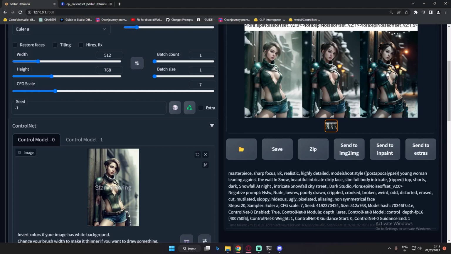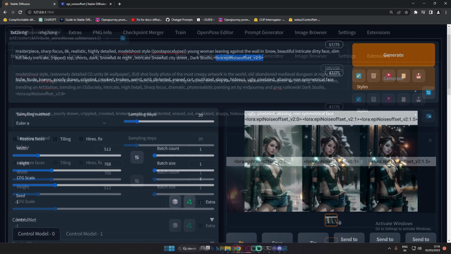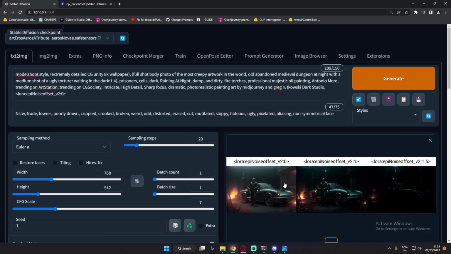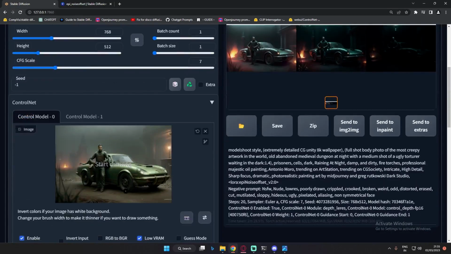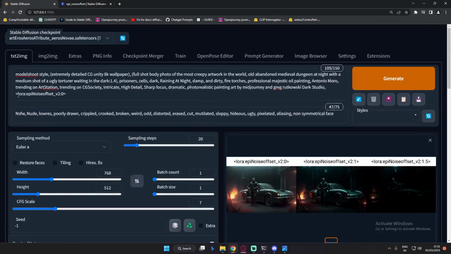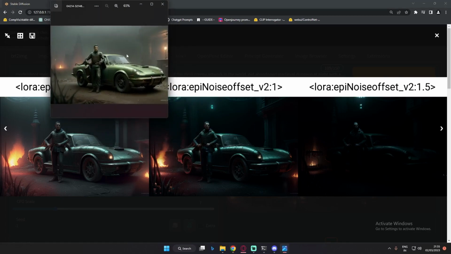So yes, it's a totally amazing trick that you can go and experiment with using the Controlnet model and Lora epic noise offset. Now guys, let's jump on to a different image as well and see how it works with a different theme. So guys, this time I went with a different style and you can see this was the result that I got. First of all, let me show you. This was the original image that I used, and after updating with Lora epic noise offset, this was the result that I got. Let me open the original image. So this is the original image, and with zero weight you can definitely see, yes, the result is pretty amazing.